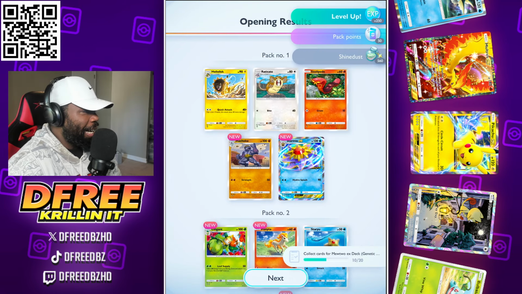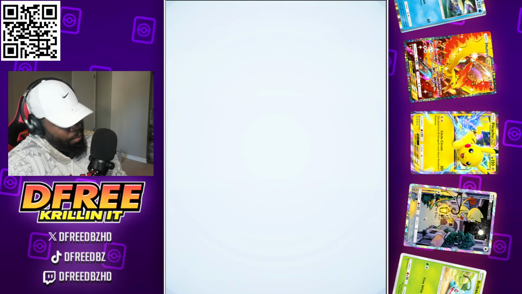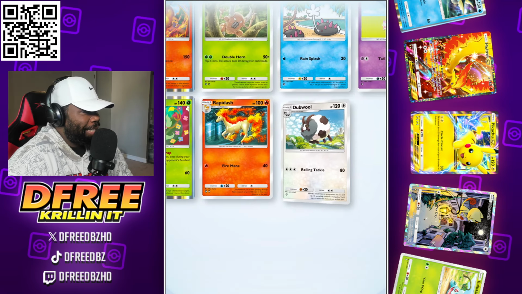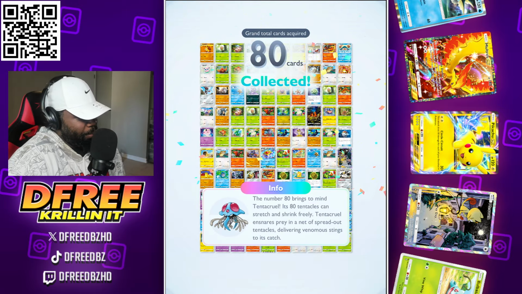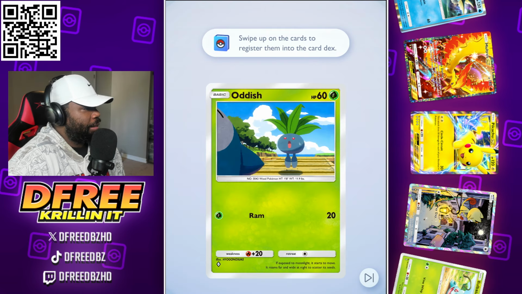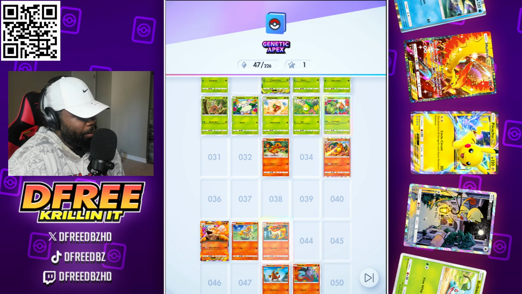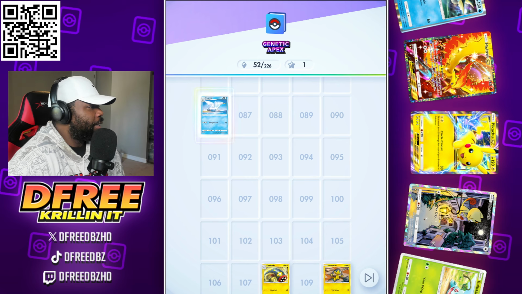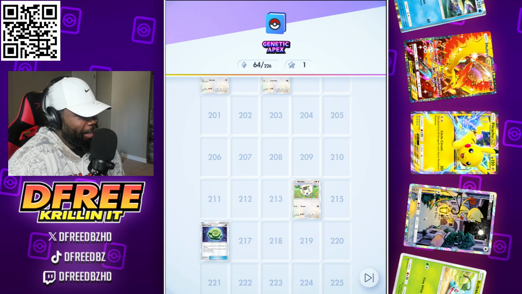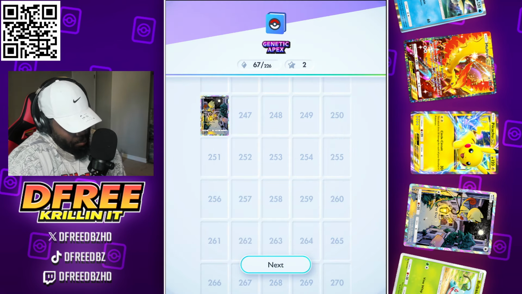Is that 10? Yeah, it's 10. Okay. We had some good stuff, though. We had some good stuff. Oh, 100 cards added? Nice. The number 80 brings to mind Tentacruel. Number 100 brings to mind Machop. I'm not going to swipe up on all these, right? Okay. Oh, man, that feels good. Oh, yeah, baby. That feels real good. Getting that Meowth was awesome.